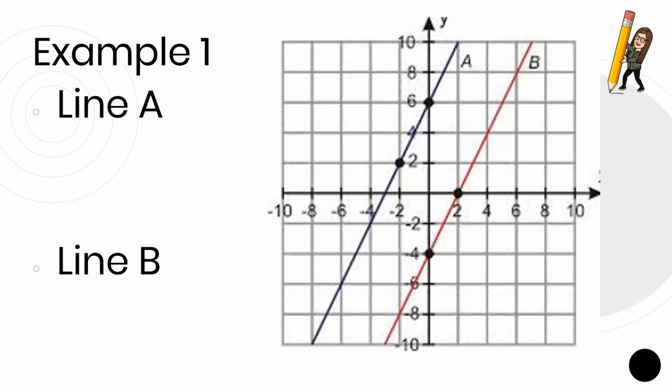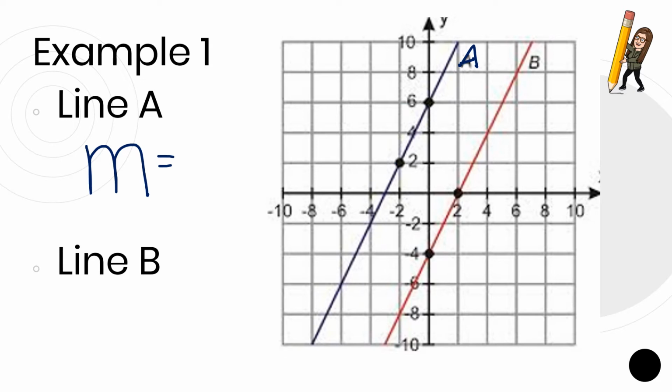All right, let's look at a variety of examples. First example is from a graph. We want to prove that the two lines are parallel, so we care about their slopes. So let's look at line A first. Let me color match here. Line A is the blue line. It's labeled A. And I'm wondering what its slope is. Well, let's just count. Rise 2, run 2.